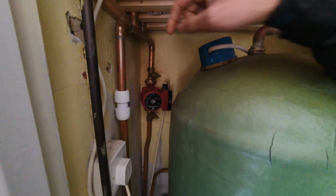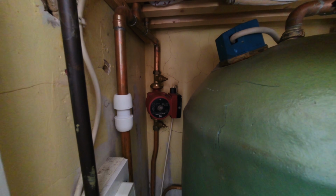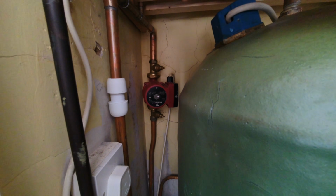Okay, so one of my jobs today is to change the central heating pump, which we've got here. It's a Grundfos UPS 2, which is making a rumbling, grinding sound. I was here a few days ago to do a full service on the boiler, and the customer pointed this out to me. So I said, yeah, no problem. I'll come back and get the pump sorted.